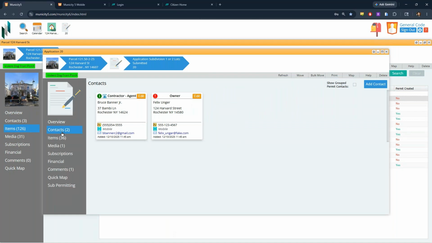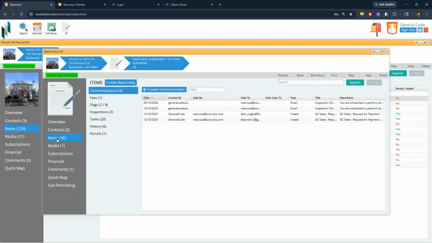The application itself also has a contacts field, so you can see who is involved here. This will also come into play with a public portal perspective. So if you have an owner and a contractor tapping in, they would both be able to contact you through the public portal, pay fees, submit documents, anything of that nature. As long as the contact card is on the application, they will have access to that through their own profiles that they will create. So similar to like a Walmart.com, they'll have their little profile where they can see what they've submitted.